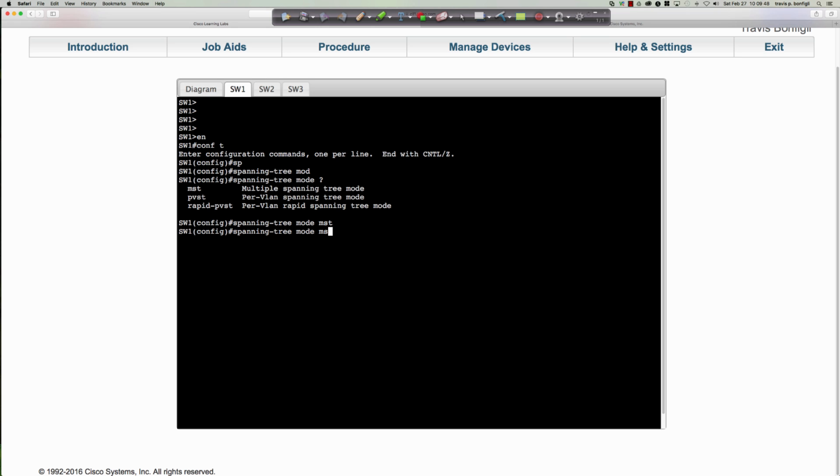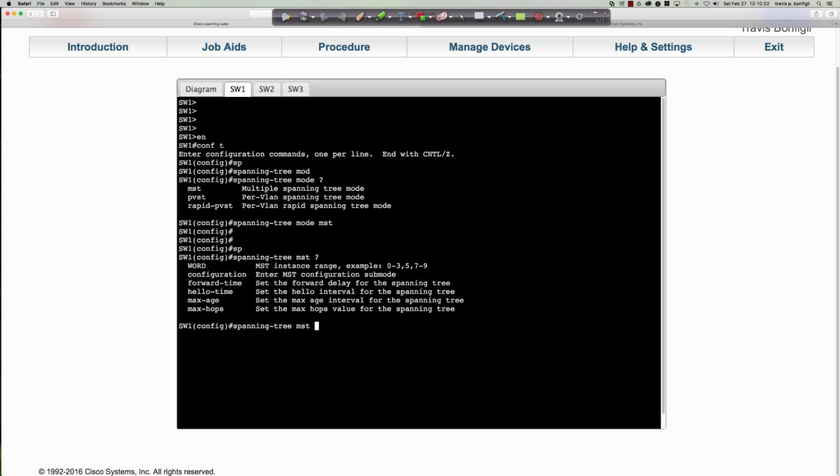So you don't start off by simply saying spanning tree mode MST. So how do we start off? Well, we're going to configure all 3 switches to be part of the same MST region. So we're going to say spanning tree MST and take a look at some of the options we've got here. So here's where we're going to go into configuration mode. You could manipulate the forward time, the hello time, the max age. All of those values that we're familiar with from legacy 802.1d and rapid spanning tree 802.1w are also options here. And this is one of the differences with multiple spanning tree, is that the command syntax changes a little bit where we're putting MST in there. We're not putting spanning tree VLAN 5. We're putting MST.